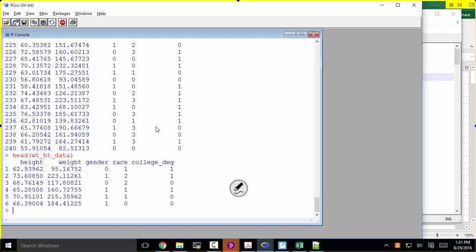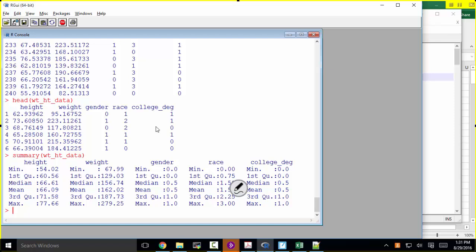So it's an easy way to take a peek. And there's a function called summary. What that does is for each of the columns, it gives you some summary statistics. If it's a categorical variable, it tells you the frequency with which each of the categories happened. For each of the numerical variables, it gives us some summary statistics: the mean, the median, the minimum, the maximum, and so on.